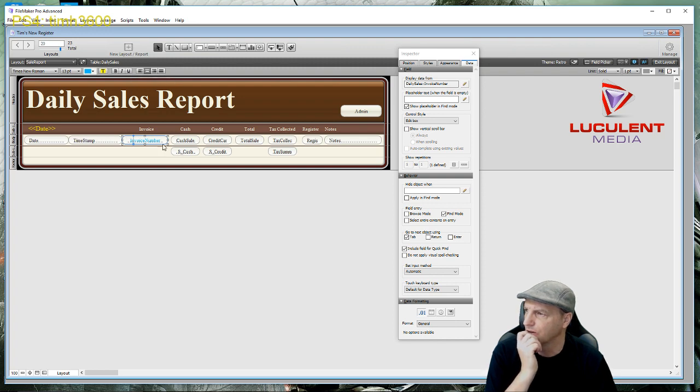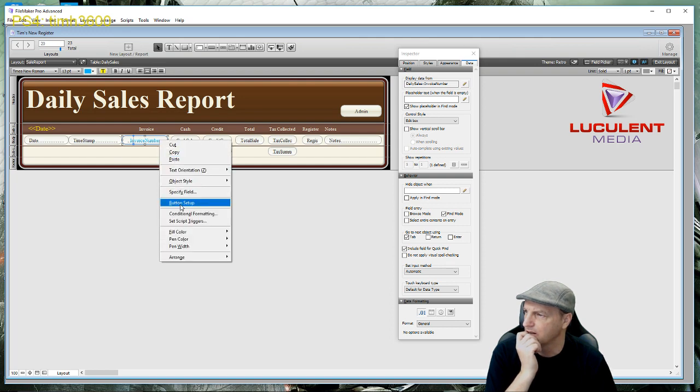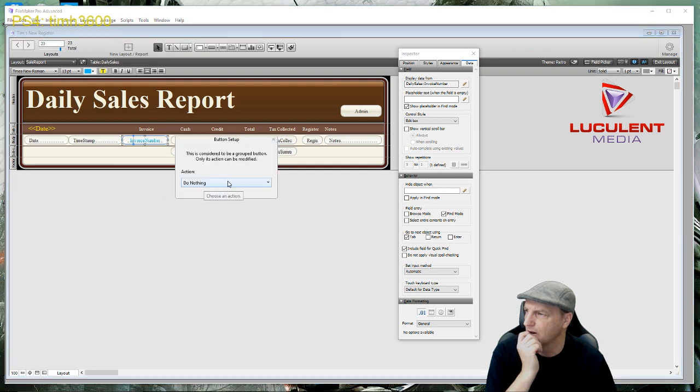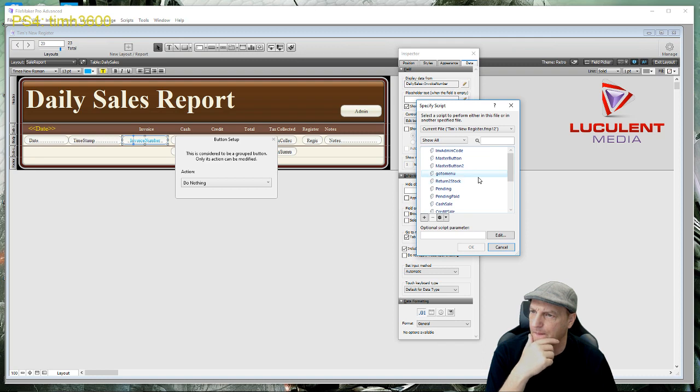But I do want to set a button up. And I think it's a single step or perform script. Sort inventory, dismiss invoice, security.